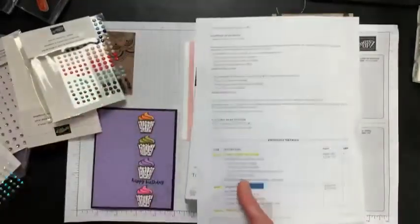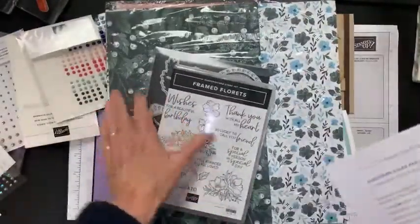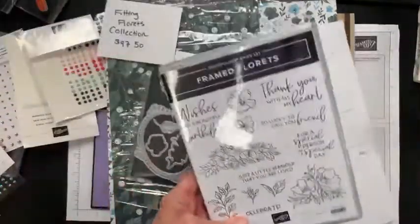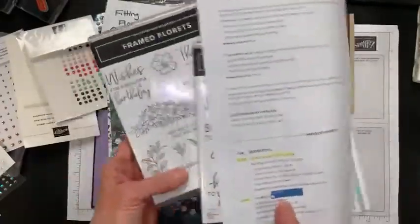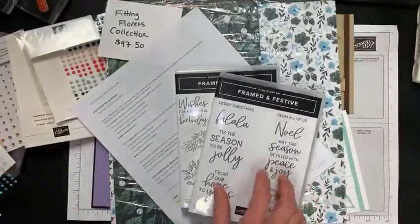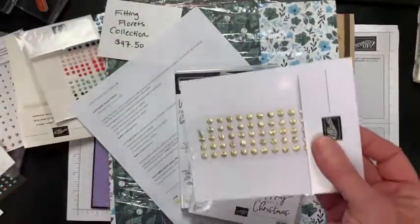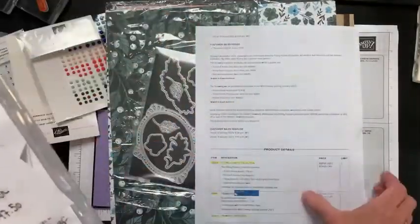So, if you're interested in the whole collection, which involves this beautiful paper, you can go back and look. I did some previous videos on this. But this beautiful paper, this unbelievable set of dies, this photopolymer stamp set with some really nice sayings as well as beautiful flowers, the Framed and Festive stamp set, as well as these embellishments. If you choose to get that, it's $97. It is available to everybody right now.